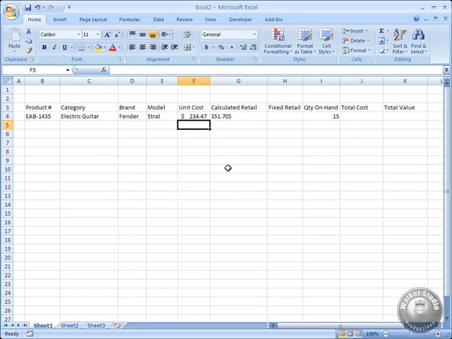We have the potential that this decimal place is not going to be formatted as currency like we want it to. And as it turns out, this cell is eventually going to be converted not as a number, but as text.